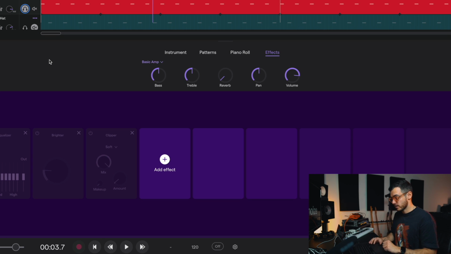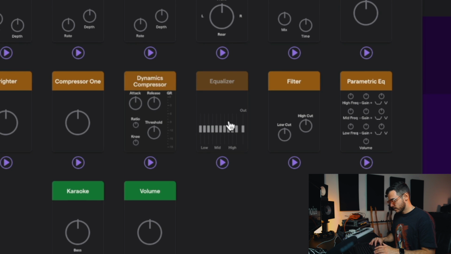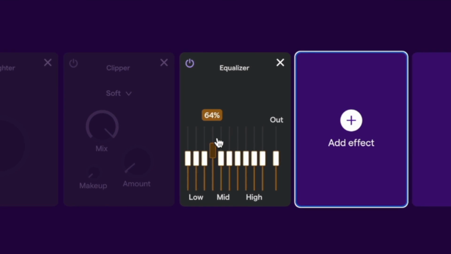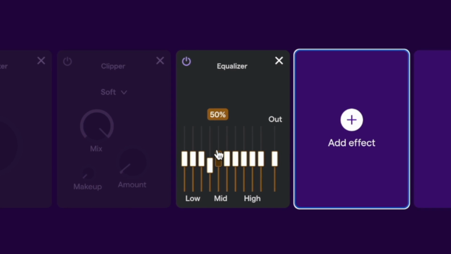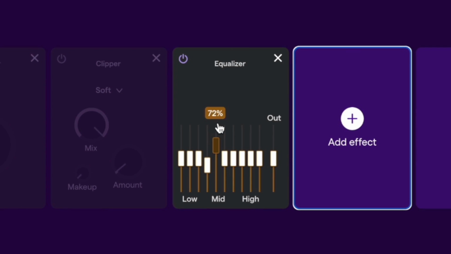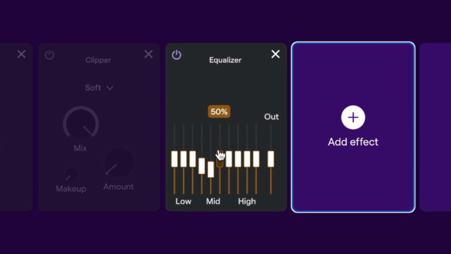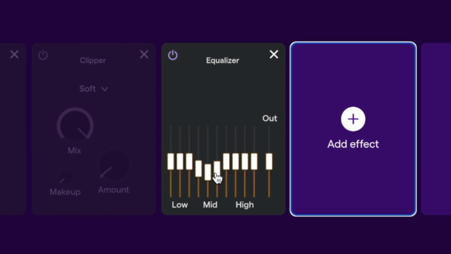First thing I noticed was that the kick didn't have enough punch in the low end and had too many mids. It's got this kind of boxy, hollow sound. So I added an equalizer, this one here. And in order to find these frequencies that I don't like, what I do is I boost them and then bring them down. Now I know that I was aiming roughly for the low and low mids, but this might take a bit of experimentation to get your ears tuned and adjusted to what you think should be taken out or boosted.